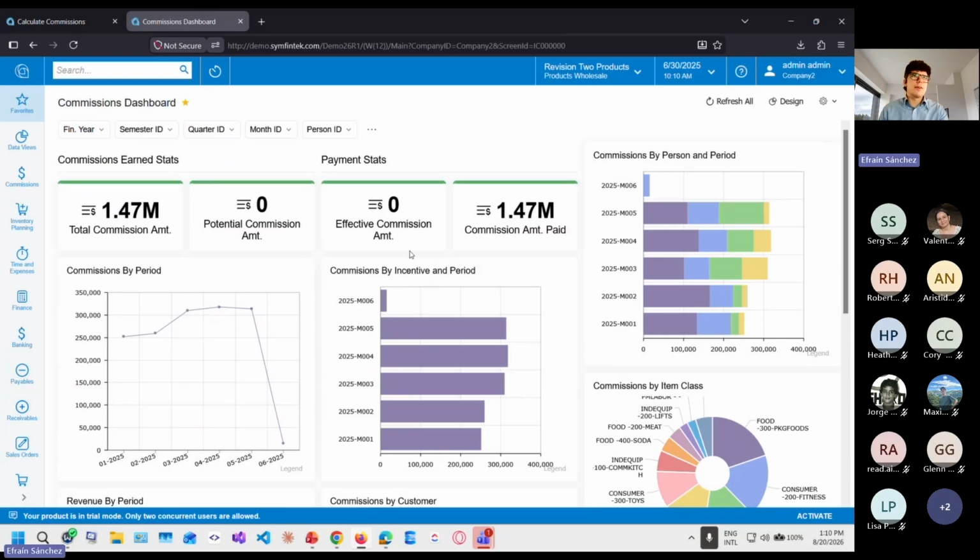Let's say that we are at the end of the period and we are ready to pay our commissions. As a manager, I can come here and ask, for this period, what's the total commission that we have calculated so far, and what's the commission that's available to be paid. One of the good things about this software is the commission lifecycle that we came up with, where commissions can be generated and then go through a process where they enter a potential state, which is when you know that the commission exists, but you're not ready to pay it out yet.